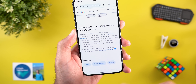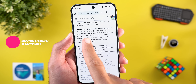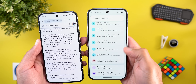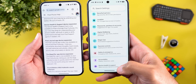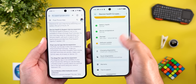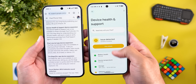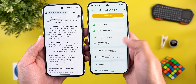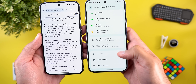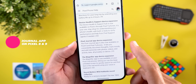Google also shared more features in a community forum post. The Device Health and Support page has been expanded to all Tensor-based models from the Pixel 6 to Pixel 9 — previously exclusive to the Pixel 10. In the Settings app, scrolling down reveals Device Health and Support, showing battery health, diagnostics, device temperature, storage, software updates, charging diagnostics, touch diagnostics, warranty tips, and contact support — all in one place.